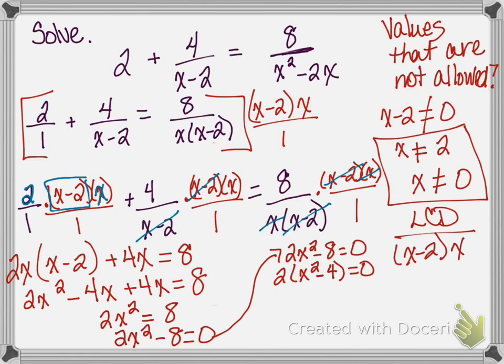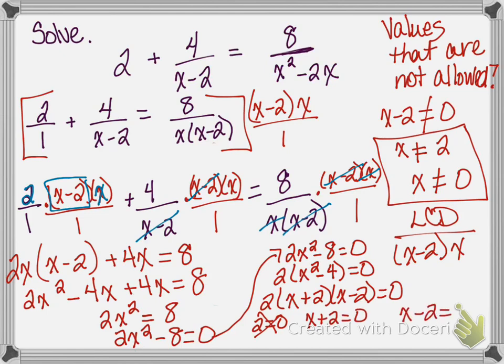What do you know about x squared minus 4? Excellent. So it's x plus 2, x minus 2. Now I'm going to set each thing equal to 0. I'm going to set 2 equal to 0, but I can immediately throw it out because there's no x in there. In pre-calculus, you will sometimes have an x there that you want to worry about. Then I have x plus 2 equals 0 and x minus 2 equals 0.